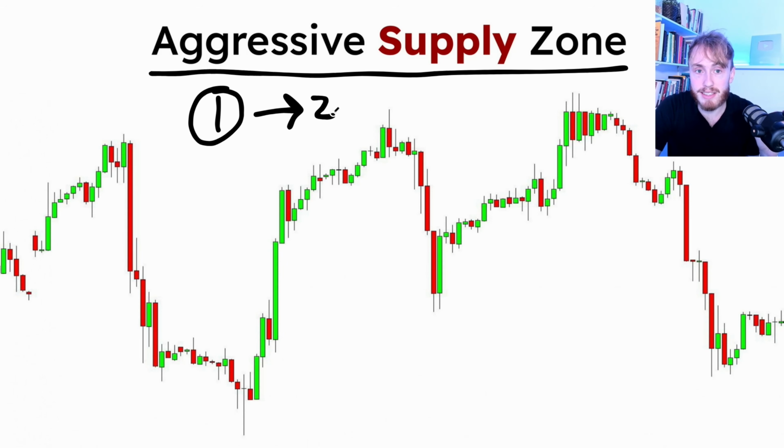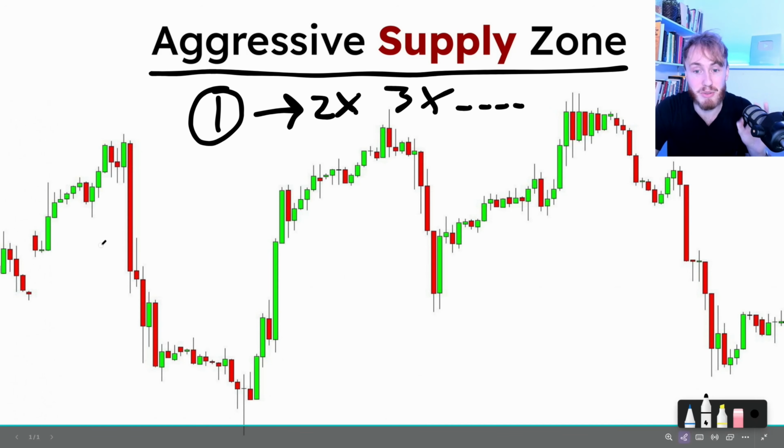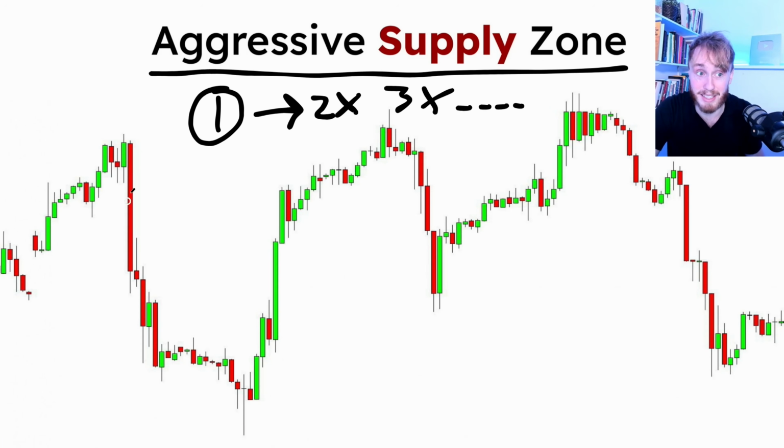That is a candle that is at least twice the size of the previous maybe 2 to 4 candles. It's not a super strict rule, but as a rule of thumb, I would like to see a momentum candle be at least twice the size, but preferably 3 times or even larger. And if we look here, one candle that really sticks out, at least in my opinion, is this massive red candle right here.